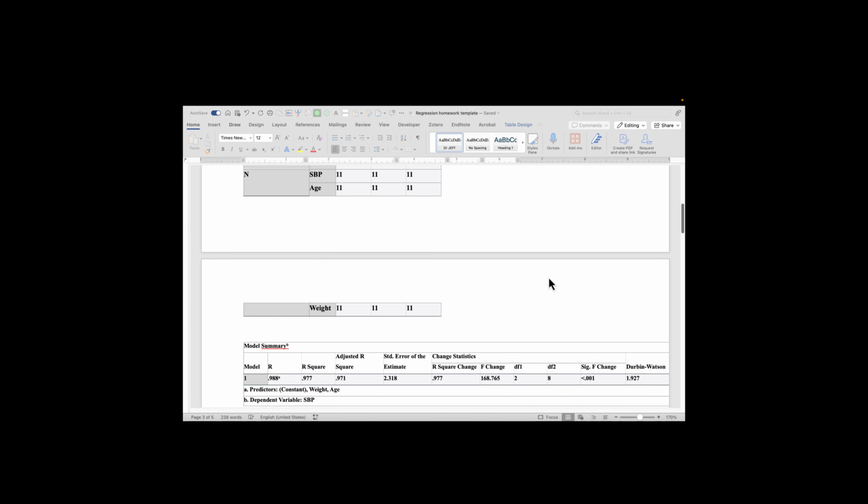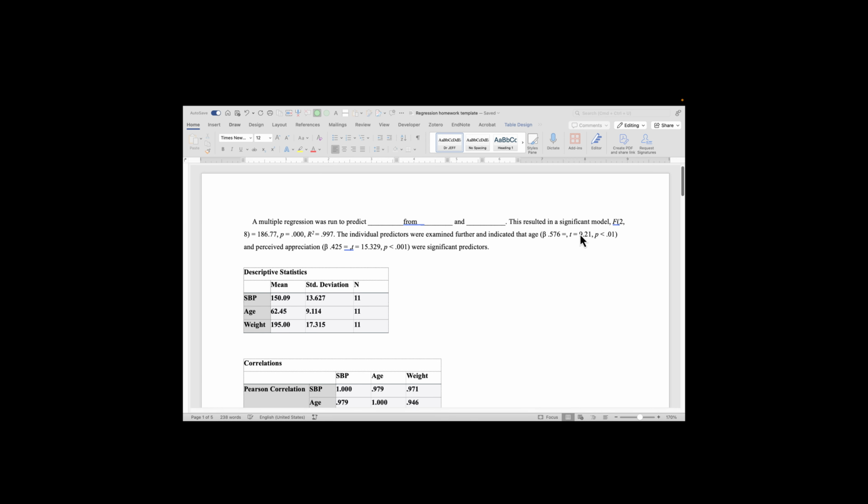Okay? So now I go back up here and I fill in the blanks. I take this first T for age and I change it to 3.74, and then we're going to change this to equals, space, always, equals 0.008.